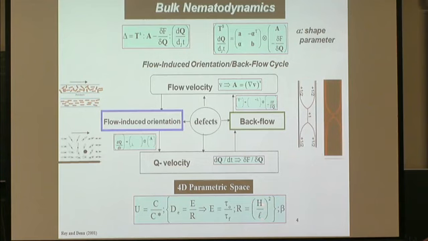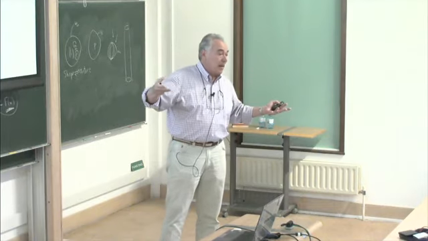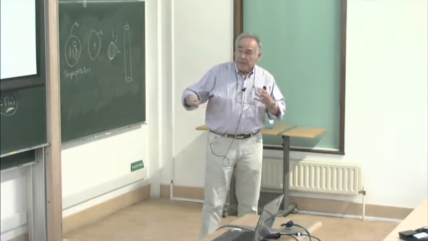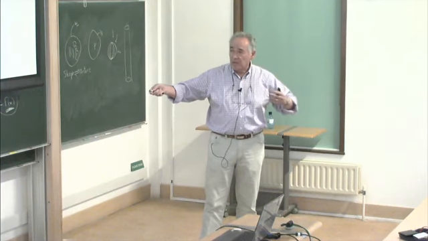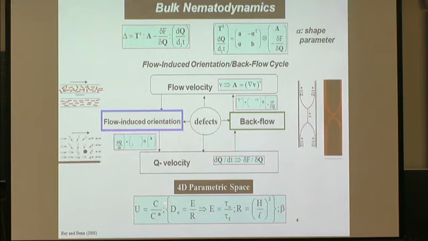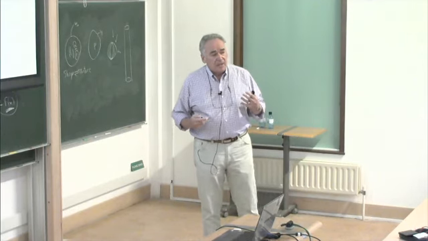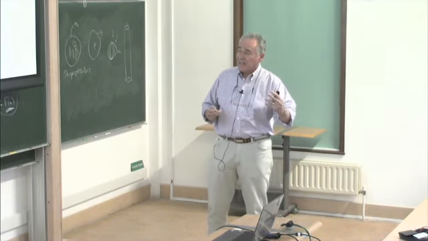And you have a ratio of length scales. This is your system size length scale, and this is your internal length scale, the length scale of a topological defect core size in the nanoscale, and that's squared. The ratio of the time scales to the square of length scales gives you the famous Deborah number. So the key point in the rheology of these systems is whether your Deborah number is large enough, so you have molecular elasticity, or whether your Ericksen number is large enough, so you have orientationally macroscopic elasticity.